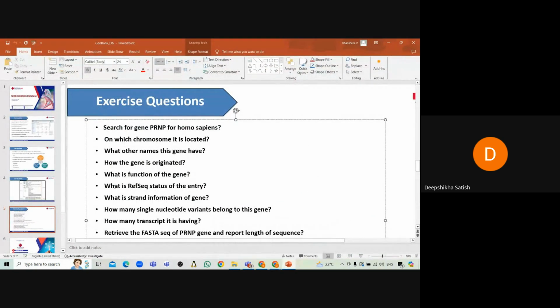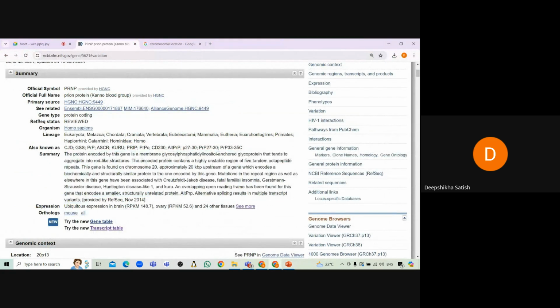Then, what is the RefSeq status of the entry? The RefSeq status here, you can see, is reviewed. RefSeq is actually one of the databases which provides a status to the entries. So if the RefSeq status is reviewed, it means you can directly use this information for your research purpose, as it is cross-verified and validated information.